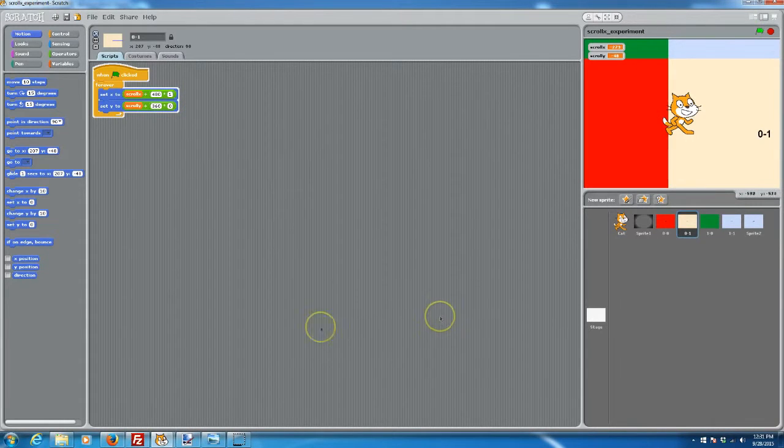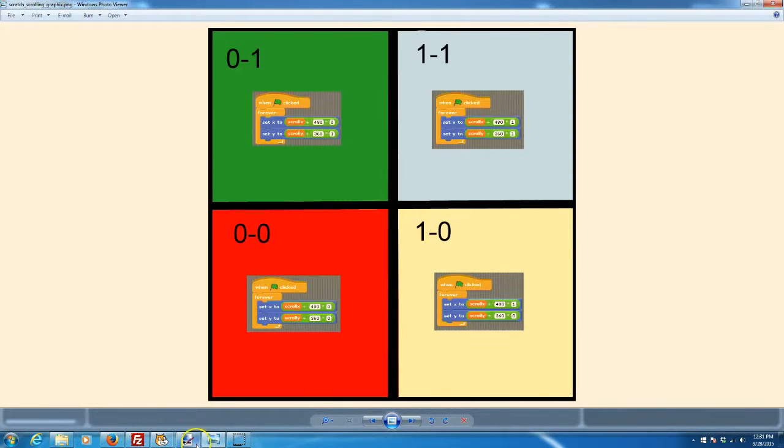To super easily visualize that, I put together a graphic for you. Hey, I'm really going out on a limb here. So on our little 4-quadrant world, here's the code which accompanies each quadrant and where it would plot the quadrant for your character to go. So here's 0, 0. That's going to be our starting point. And as you can see, set x to 480 times 0, set y to 360 times 0, because our screen is 360 high and 480 across by default.